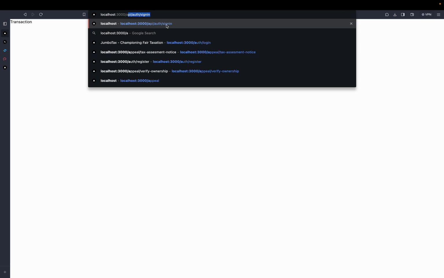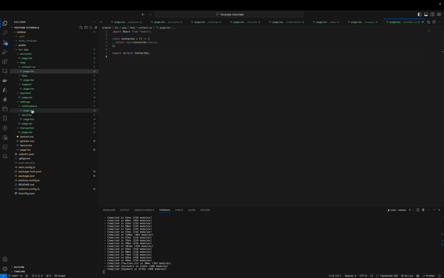So now that it has been set up, you will see that I have all these pages set up. I can go to slash, and it will give me a sidebar. I can go to transaction, and it will navigate me to this transaction page. I can go to accounts, and it will take me to the accounts page. And similarly, I can go to payment, and it will navigate to the payment page. I can go to settings, and it will navigate me to the settings page on the top level, but I can go inside of it too.